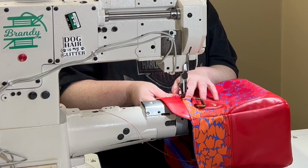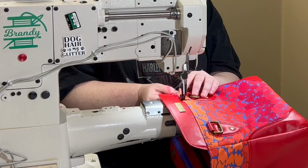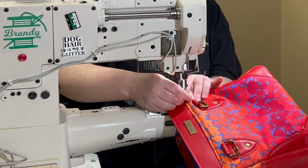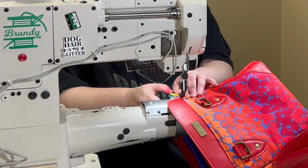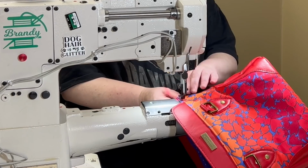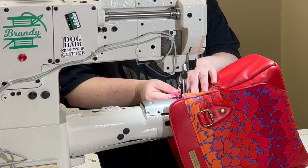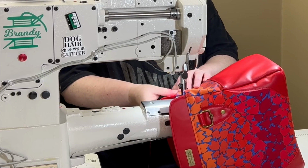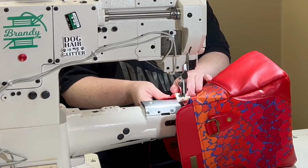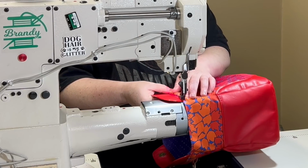And take this nice and slow. You want a nice and even top stitch. Gonna come to another corner. Gonna use my hump jumper just to help get up and over that thickness and continue along my way. Oops, my hump jumper went flying. I'll pick that up here shortly for my fourth corner.